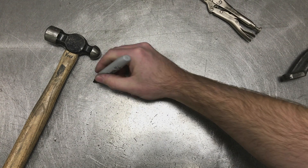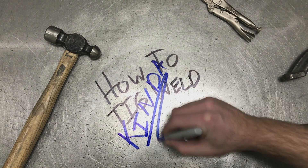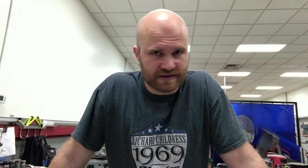It's lunchtime here at RCR, so I'm going to give you guys a really quick overview of how to get started with TIG welding. This is going to be really basic — like practically just how to turn the welder on. I'm sure there's a lot of people out there who have a lot of knowledge of welding and will correct me on everything I'm wrong. I'm just going to teach you what I know. Let's get started.